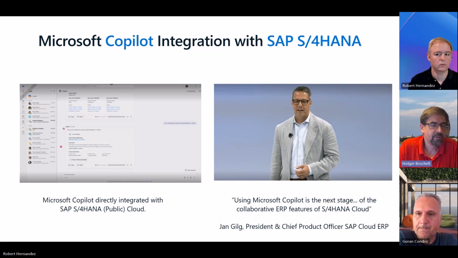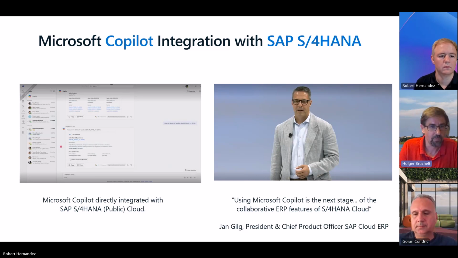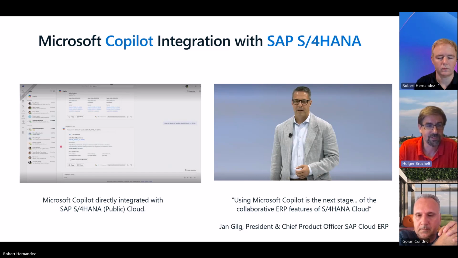Now, for me, the cool thing with especially this integration was how fast it was released. Jan Gilk talked about this at Sapphire, and then I would really say thanks to the cloud, thanks to the S/4HANA Public Cloud Edition, thanks to Copilot being available with M365, just 2 months later, this is available for customers. Yes, not GA yet, which totally makes sense. You first want to test this with customers, but it was really great to see the speed of innovation that both SAP and Microsoft brought to the table, and how quickly this was released and customers can now leverage it. So I thought that was really cool to see.